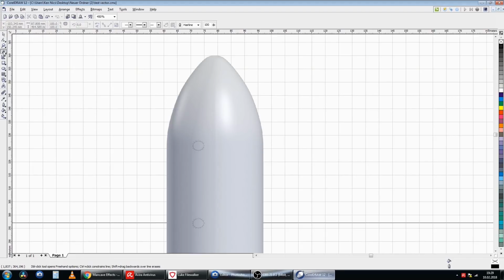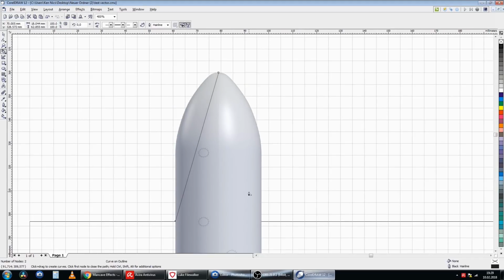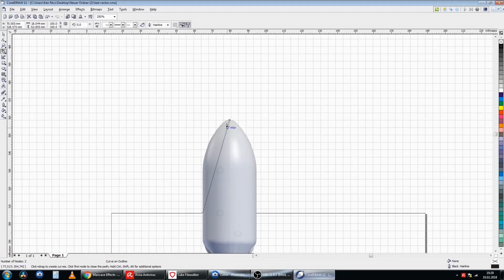Let's start with drawing a line here. So I go to the midpoint and I just draw a line, let's say until here. Alright, and you see it always offers you the option to enhance your line or to make several points by pressing escape. We are only left with one single line here.